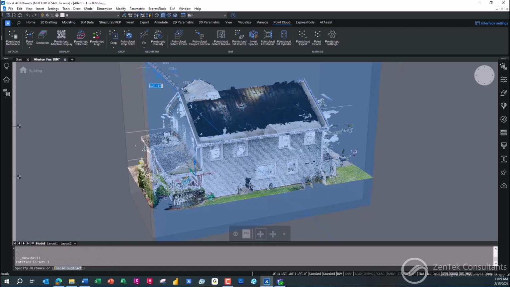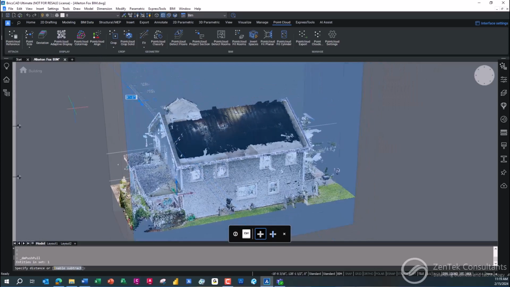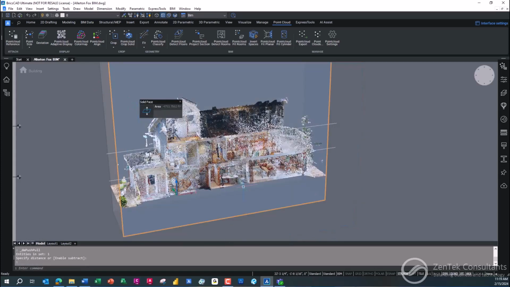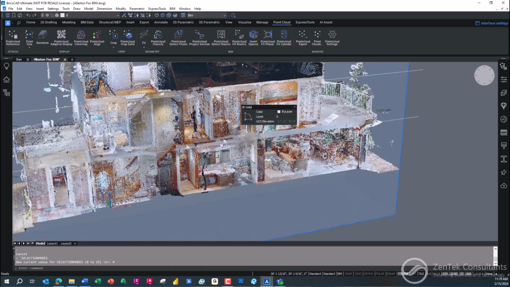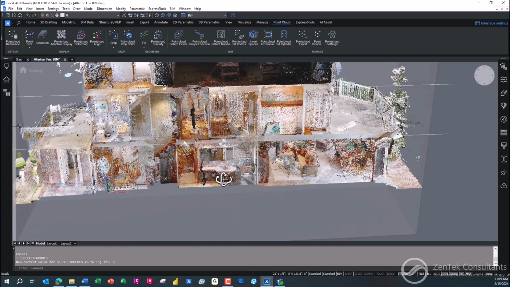So you see that now I can just kind of push. You can see the outline of the box moving in and out. I can move it inside. Basically what I'm doing is I'm creating a cutting plane where I say, look, I need to cut the box back to around there. And then I just click, and you see what it's done for me. And I'm going to turn off my selection of faces, is that now I can actually see inside the house, and I can rotate it around and zoom in and out.